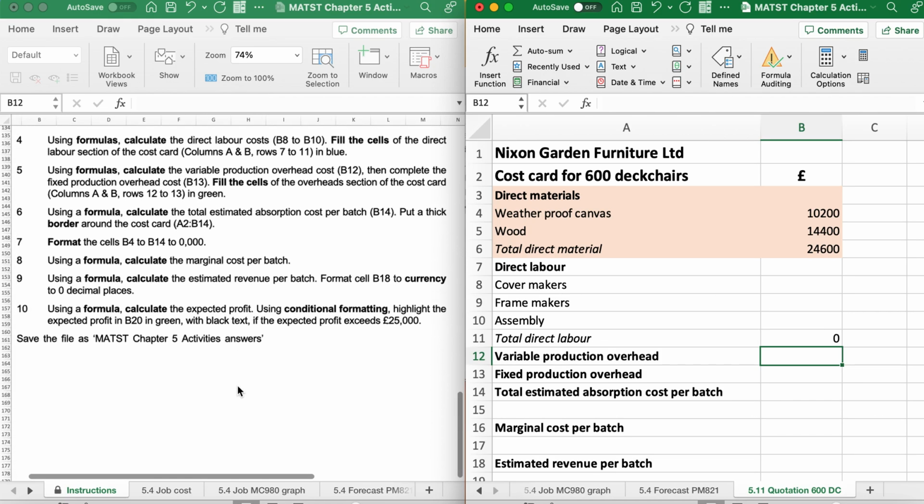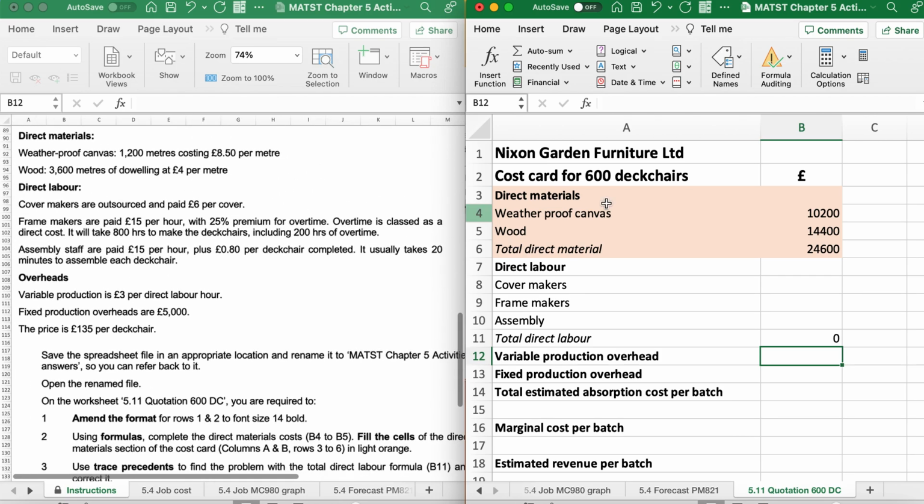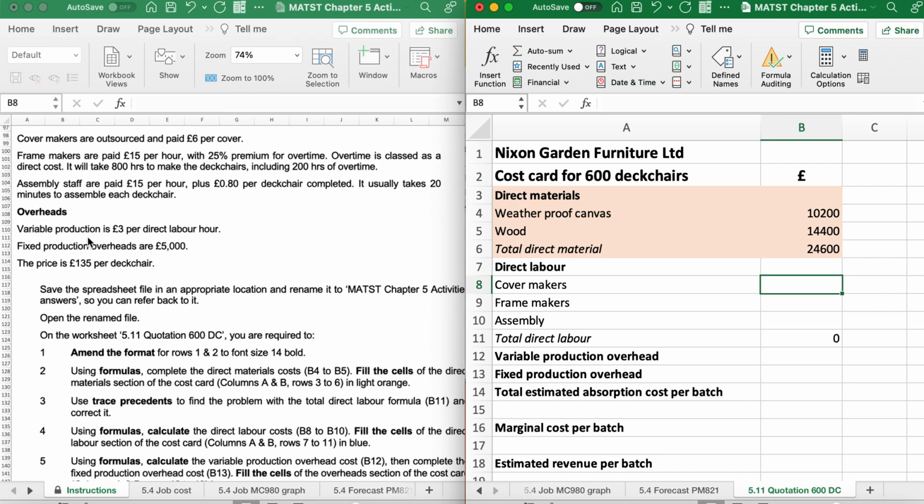Using the formula, calculate the direct labour costs in B8 to B10. So I need to go to B8 to B10. I want to work out the cover makers. The cover makers are outsourced, so the company's not paying their employees, they're paying another company, and they're paying them £6 per cover.